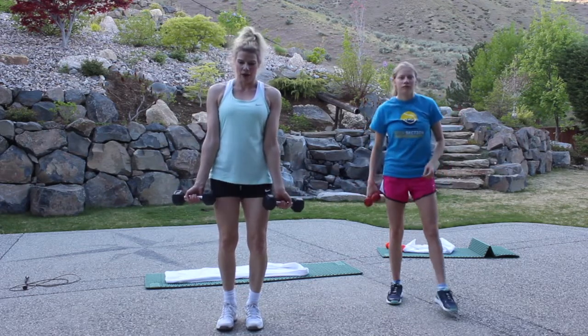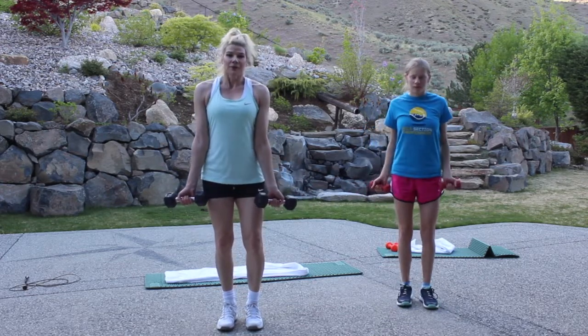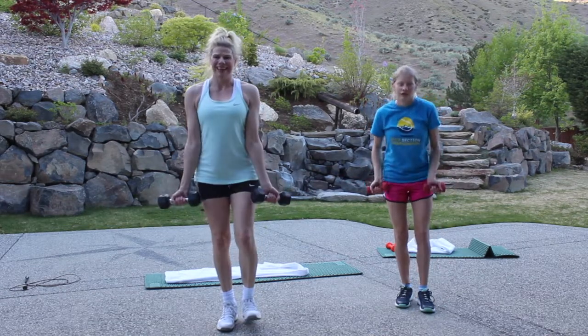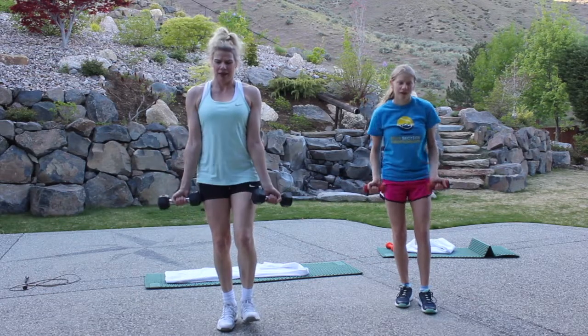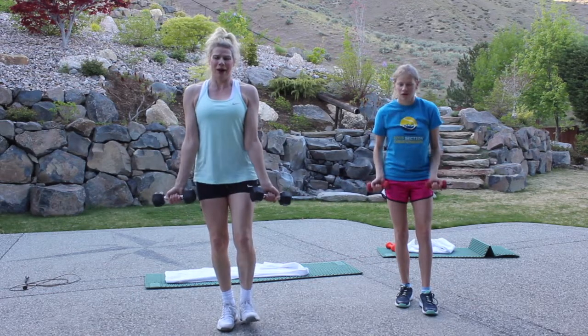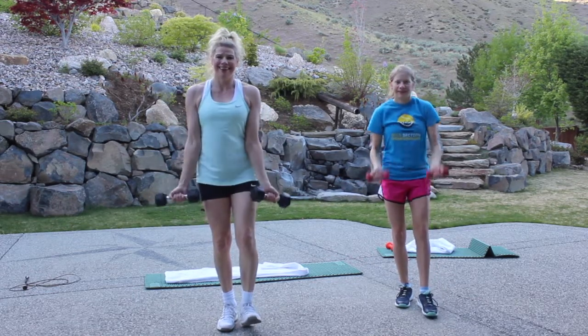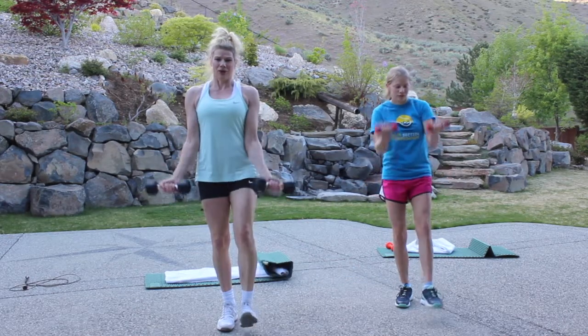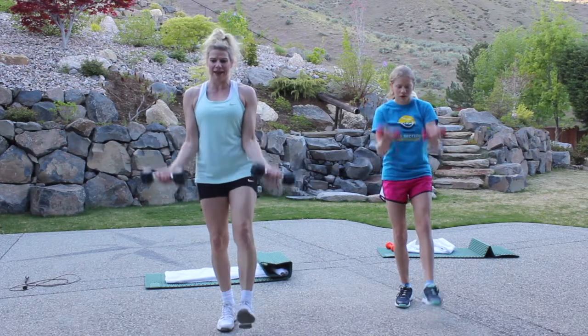Biceps ready. There we go. Lift it up. Oh, yes. Breathe out, lift. Keep going. Keep going. Oh, full extension all the way down.